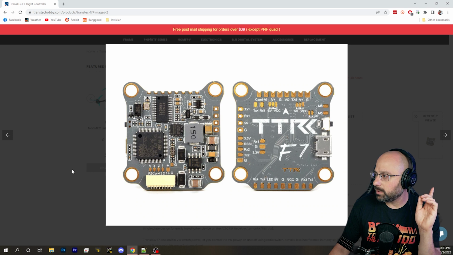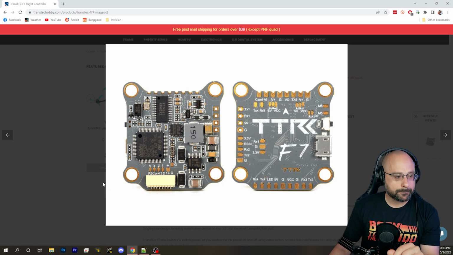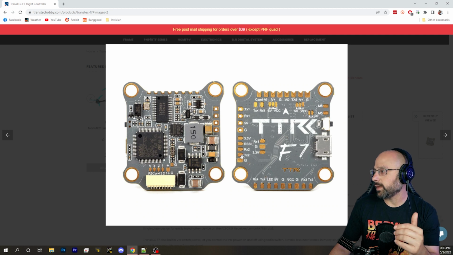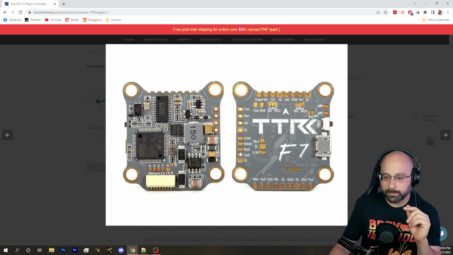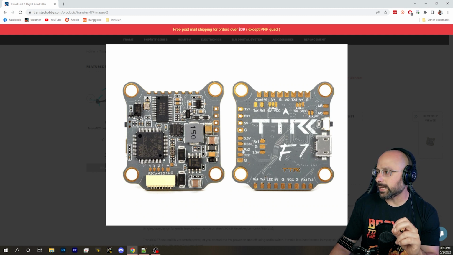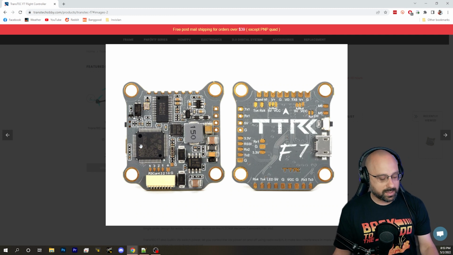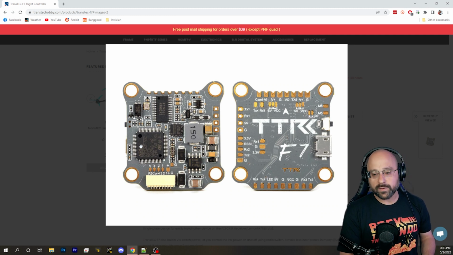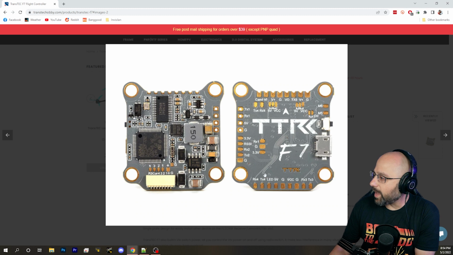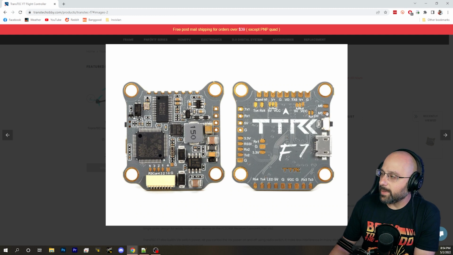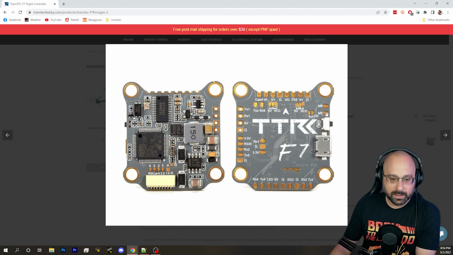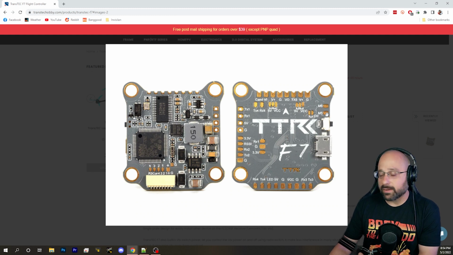What can you do? You might think that you could use resource remapping to remap the spare UART. But the problem is that the buzzer draws too much current and will burn out the pin on the MCU. The buzzer pad on a flight controller has a buffer transistor, so the pin is just switching the buzzer on and off, but it's not actually carrying the current. So you cannot simply remap one of these pads, say M5, to buzzer and use that. It will work up until the buzzer burns out that pin and then it stops working.